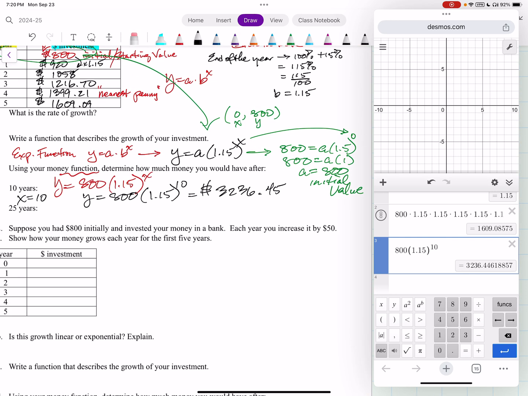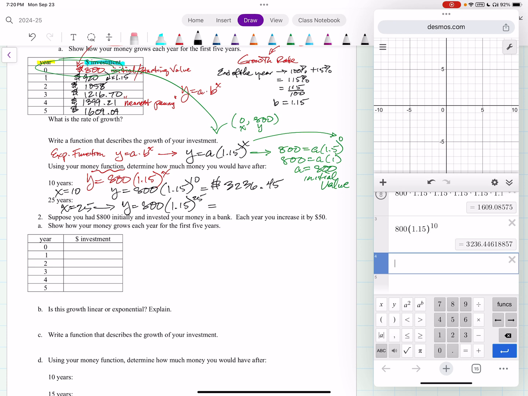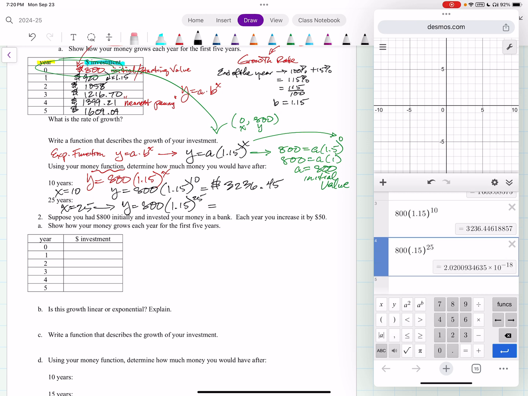Now, predicting using the function going into the future, if x is 25, what do we have? We have y is equal to 800 times your growth rate to the 25th power. Again, this is a calculator problem, so use your Desmos here. Multiply it by your growth rate, 1.15, to the 25th power. Well, you got to put the right numbers in, so let me fix that. There we go. So what do we have after 25 years? Looks like 26,000, $335, and then you round it to the nearest penny, 16 cents.